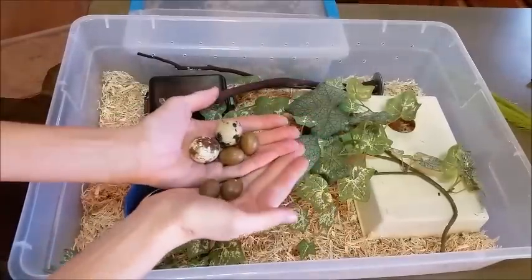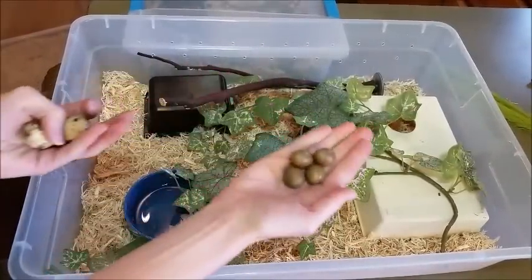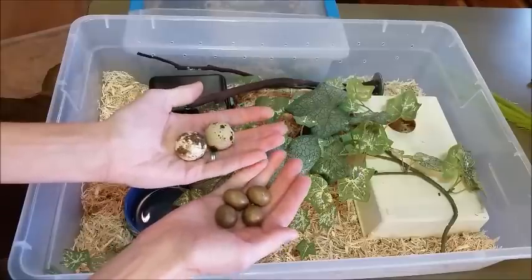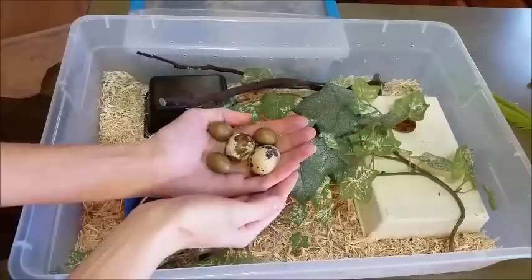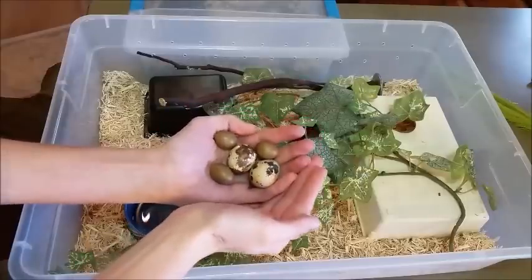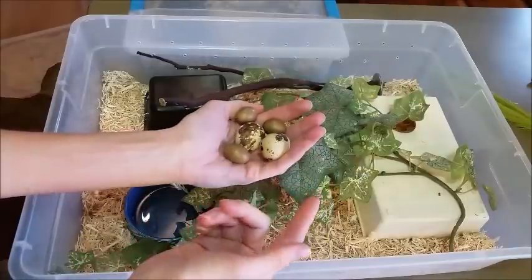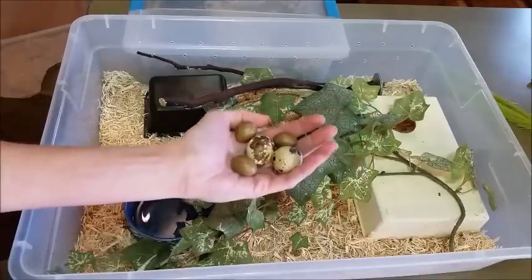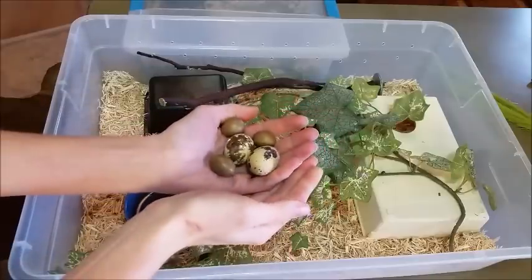The last thing to add would be their food. I use button quail eggs for my smaller individuals and coturnix quail eggs for the larger ones who can handle them. I used to put all their food together in a bowl because I figured the cup shape would be similar to a bird's nest in the wild, but then I thought that's just too easy — it's not really providing much enrichment for them.